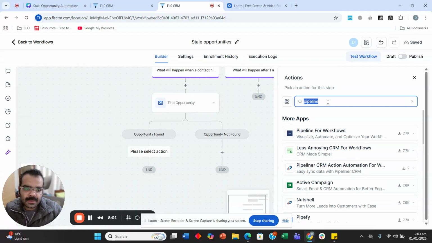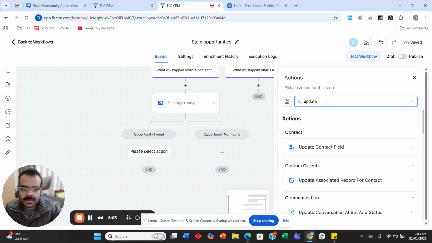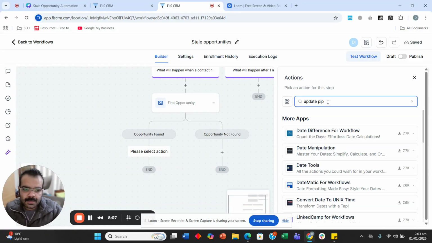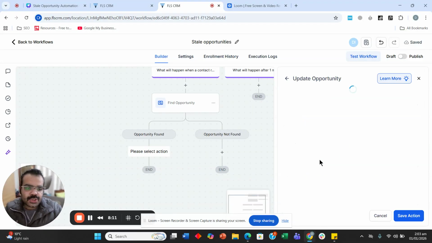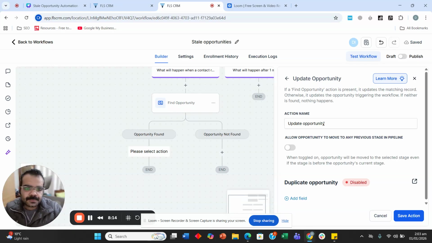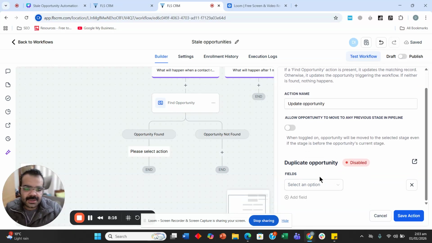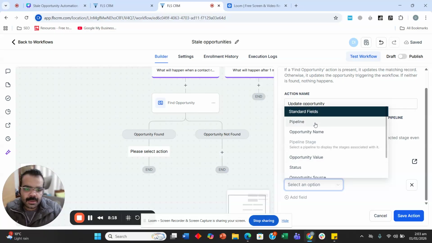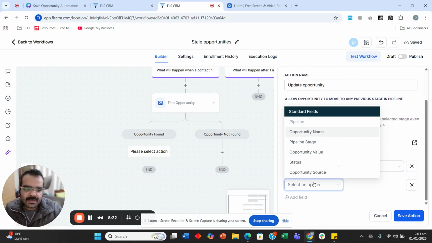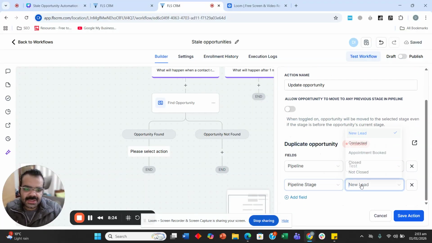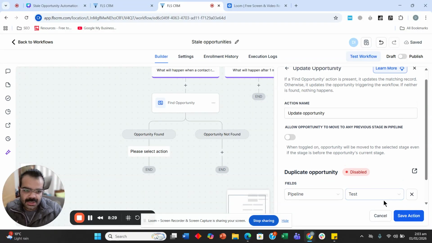Add fields: pipeline again test, and we are going to change the stage from contacted to appointment booked.